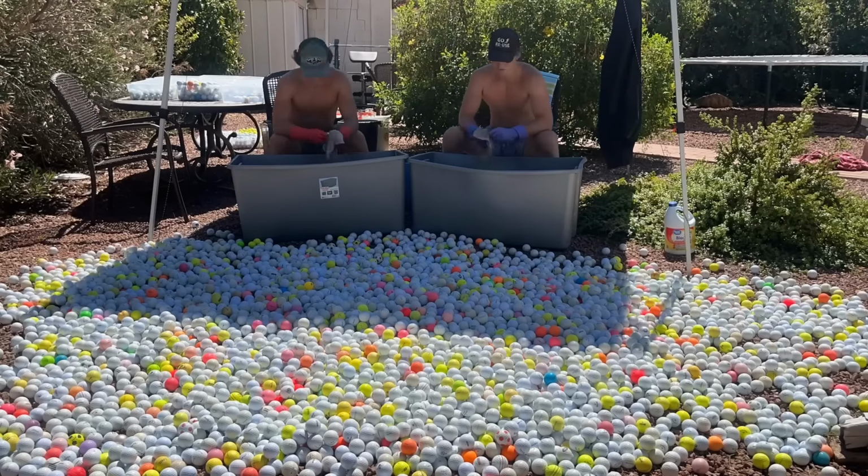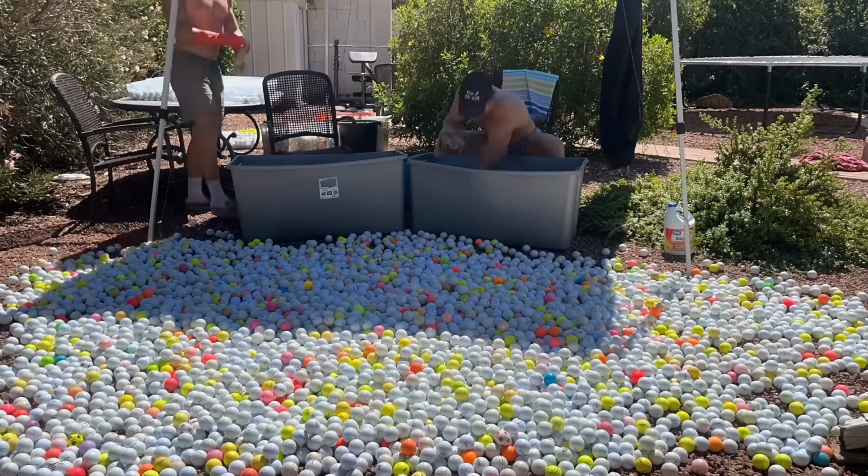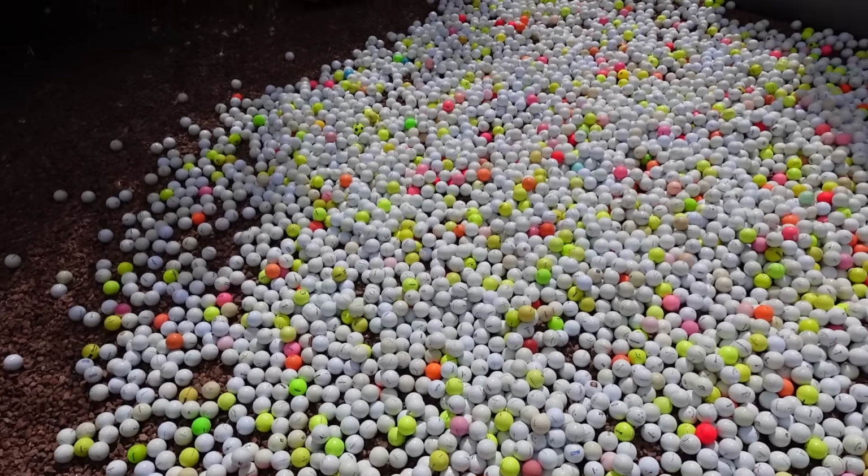And this pile was huge. We cleaned so many golf balls. And we also did take a few breaks, of course, but we pretty much cleaned from 8 a.m. until 5 p.m. on this day. Alright, we finally finished cleaning them.